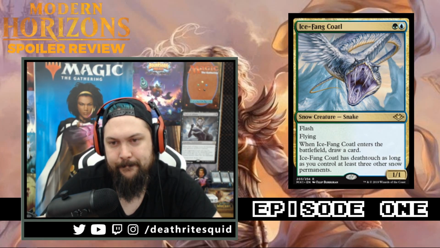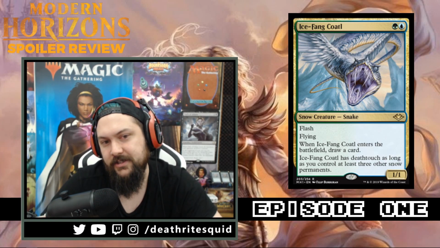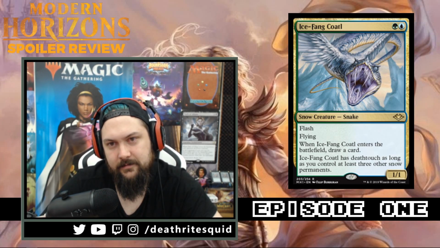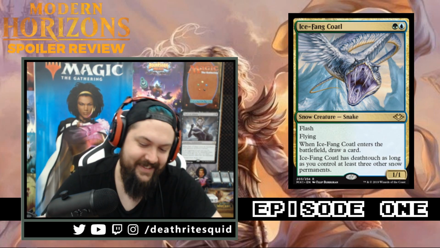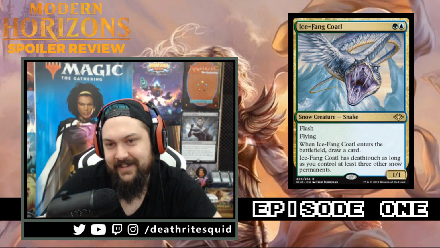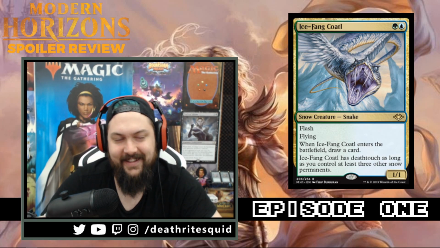Flying's great and everything. Don't you want it for that get-in-with-the-gotcha value of, I've got 3 other snow permanents, you've swung in with your dumb dragon? Boop, here's a little snake. I'll block you, dude. I'll kill you, dude. I'll draw a card. Well, all right. Answer me this. That's what I want to be doing with it.